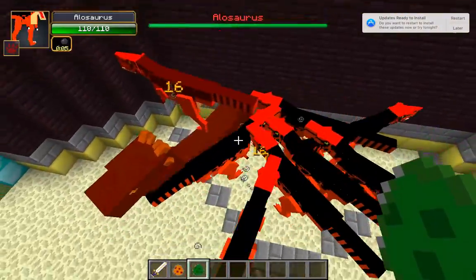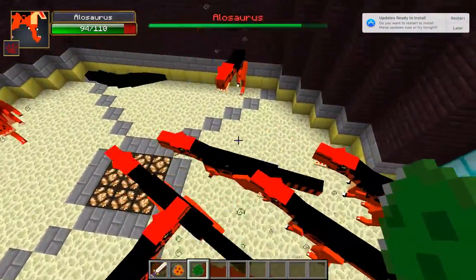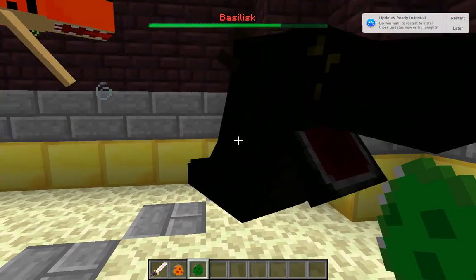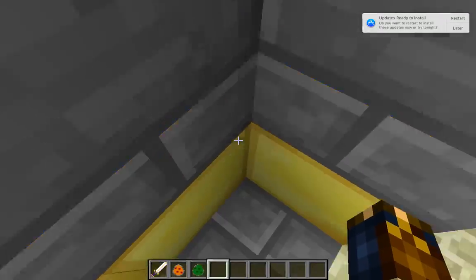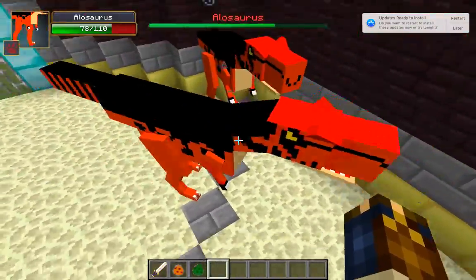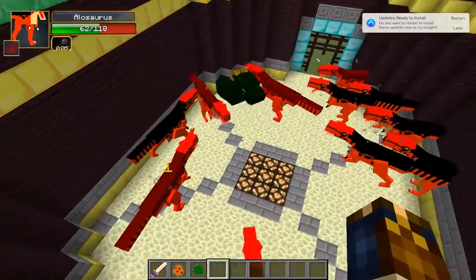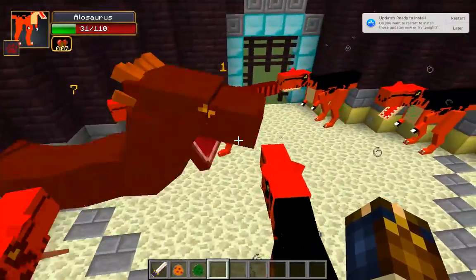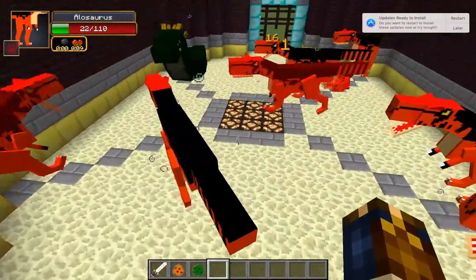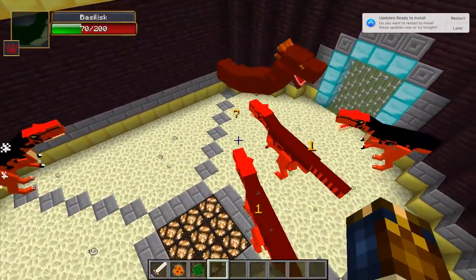Let's do this. All of them are just charging at the Basilisk. And we'll see. What the heck is... Basilisk? What's going on? Oh, that was pretty weird. They knocked him into the wall. Oh, Alosaurus is beginning to die. That was pretty weird. I might have to restart this part of the match, because seriously, he just went for the freaking wall.